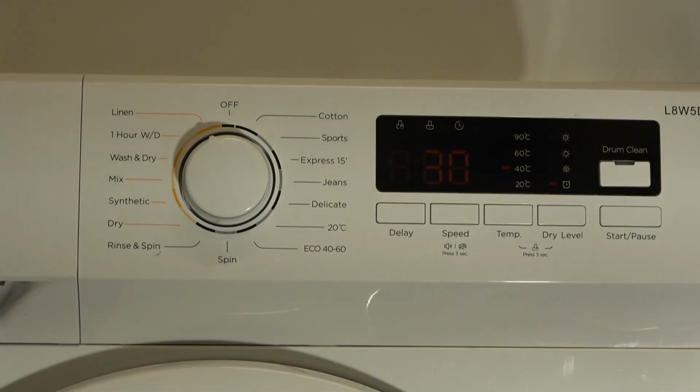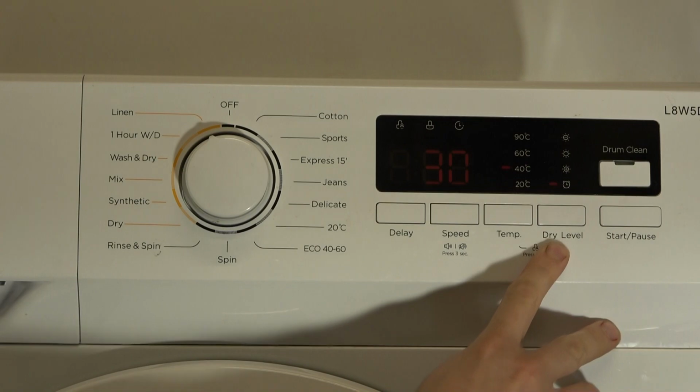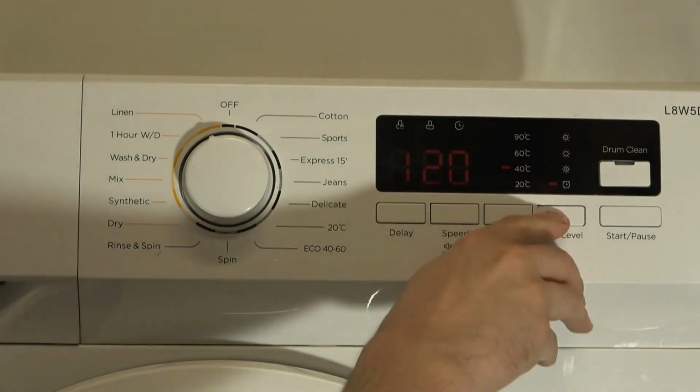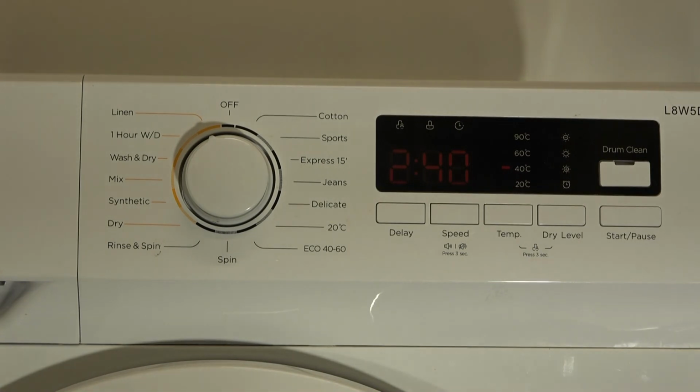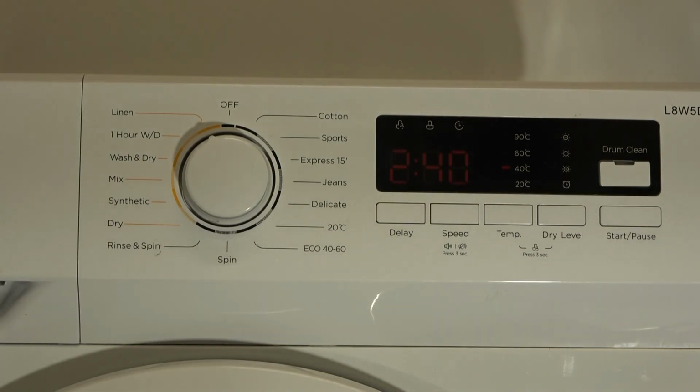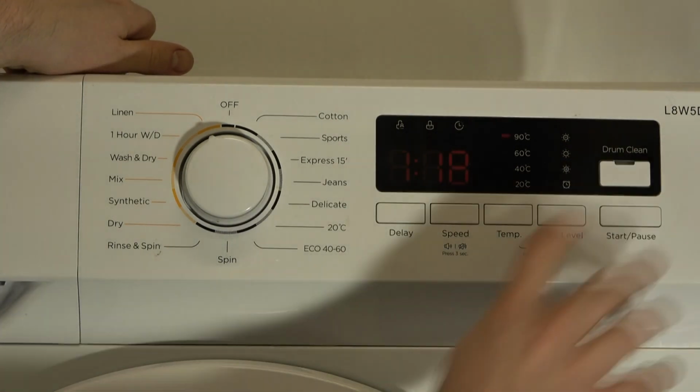And then you've got that, which is timed: 30 minutes, 60 minutes, 90 minutes, 120 minutes, and off. So this one has 4 levels of dry level, which is a lot better than the Bush, which had 1 level of dry level, and it was 2 hours 6. Yeah, I know, bizarre. Well, this gives you 30, 60, 90, or 120 minutes. That's pretty cool.